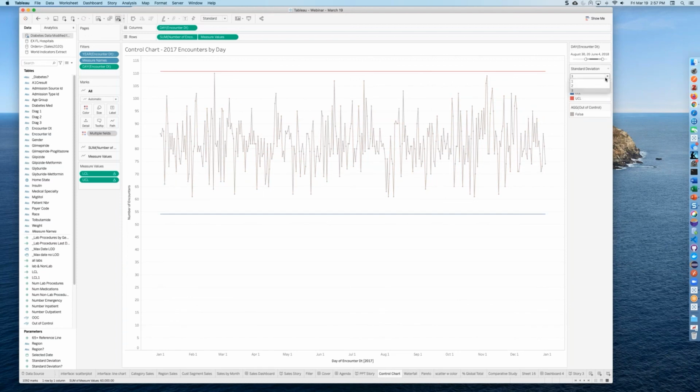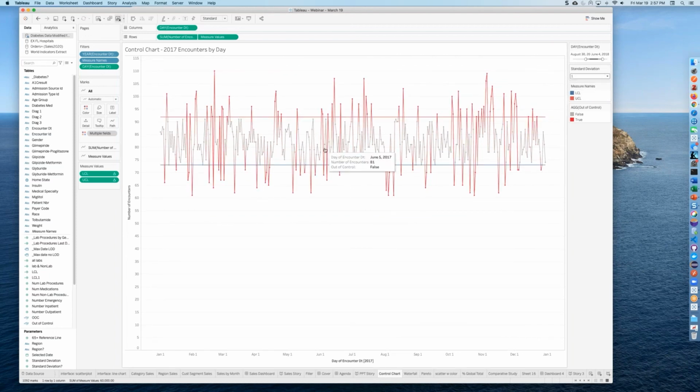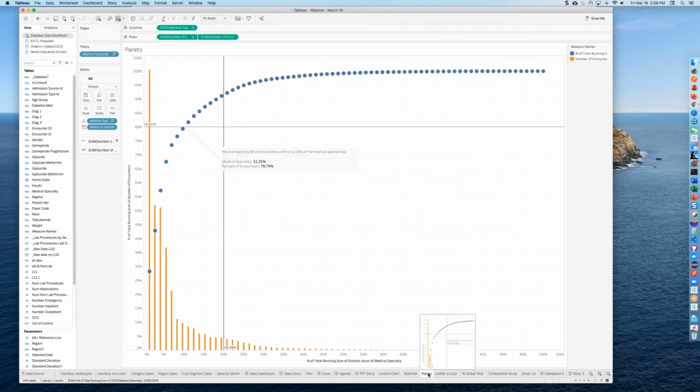Okay. So again, just a way in this case to think about an emergency room, right? Well, really, where are our upper limits, and I don't think there are any lower limits, in the control room, and we can build that into a chart. Not a standard chart, but certainly just a line chart with some additional lines that we're putting in. So we can do control charts, Pareto chart.